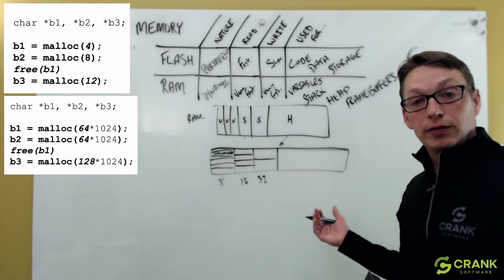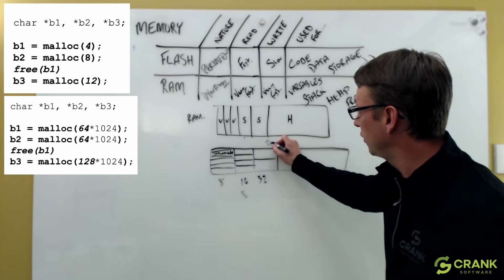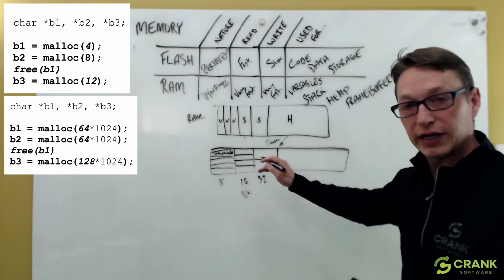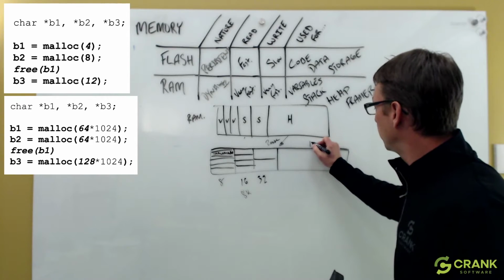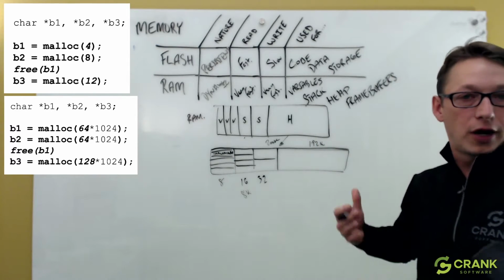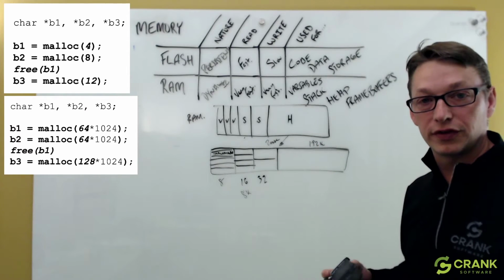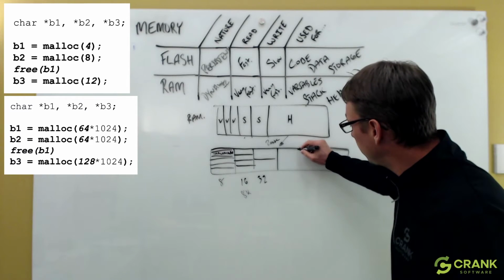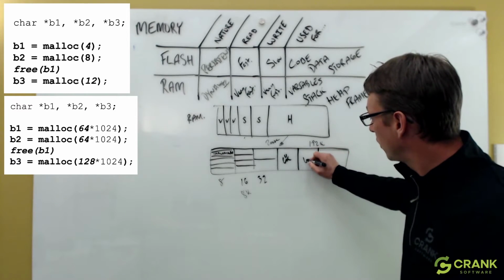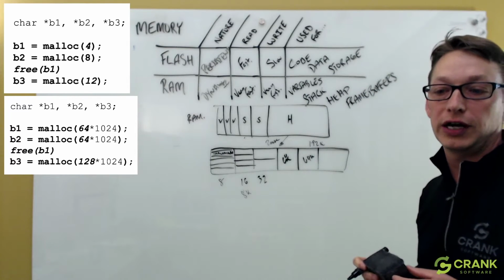Let's transfer over and look at the big block allocator, the other half of this memory. So, if I had a 200K block of memory, maybe what I did was take 8K and put it over here in the small block allocator and divide it up. And maybe I said I want to leave the other 192K over here, and I'm going to use those for arbitrarily large allocations. And 192K seems pretty reasonable. I can put some frame buffers in that space. So I might see, for example, an allocation that comes out of this as 64K, another allocation of 64K, and you can see these coming out in our little diagram here.